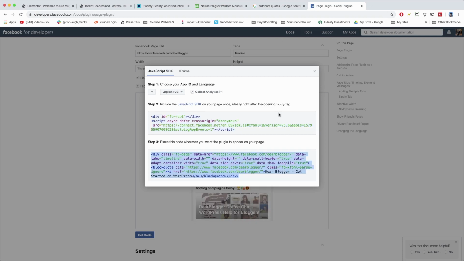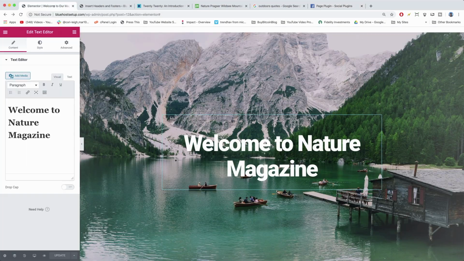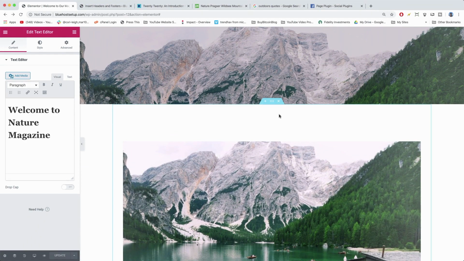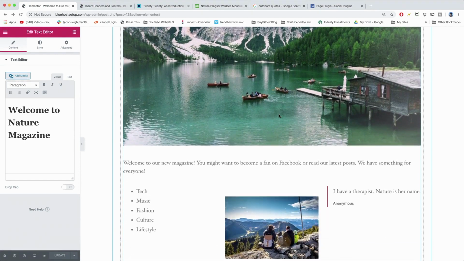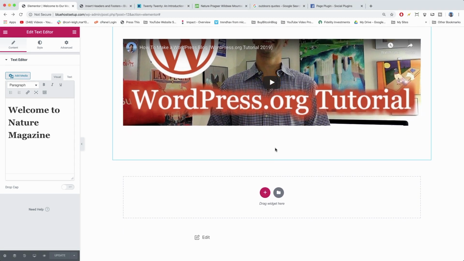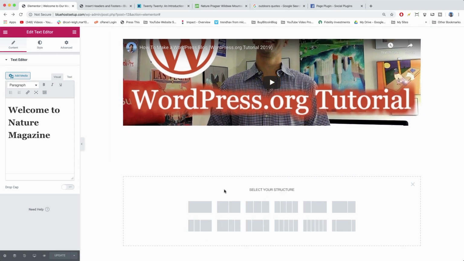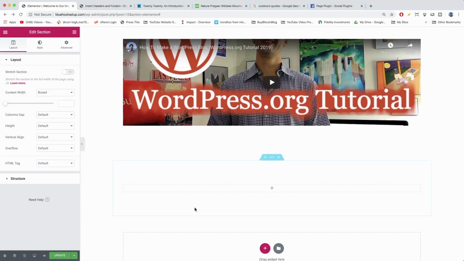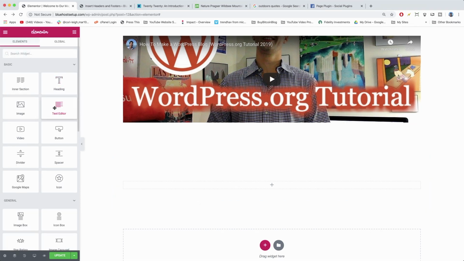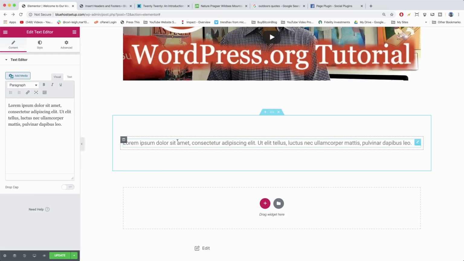Next we can go back to the Facebook page area, click on the step 3 code and copy it. And we can head back to WordPress in Elementor. So now that we're in Elementor, it's really easy just to make a new little text area where we can put our Facebook like box. So somewhere at the bottom of the page, just click on that pink plus. We're going to make this just a full width area. Now click on the boxes here to get the elements back, and we're going to drag in a text editor again. And this part's actually really cool, guys.